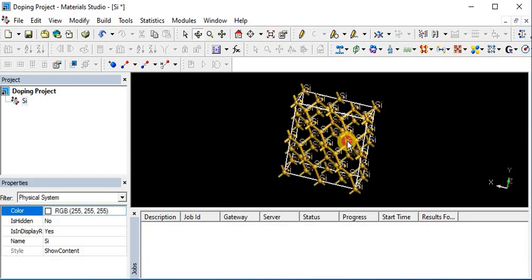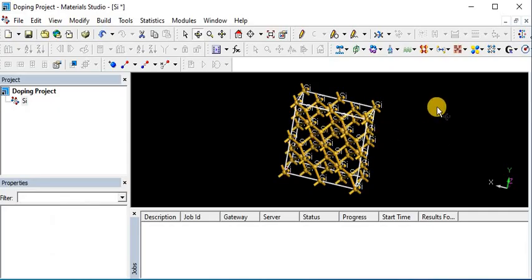Now, if you are interested in creating monodoping, bidoping, or tridoping from here, you first select the element of silicon.